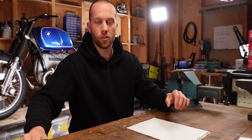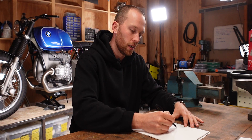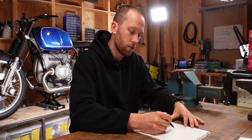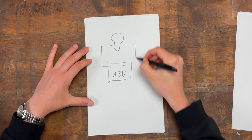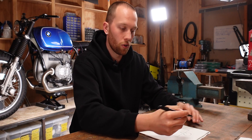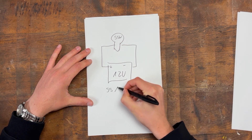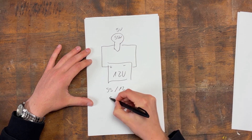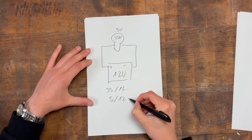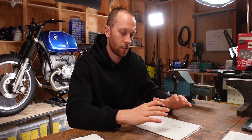Now going back to the 12-volt system, I quickly want to show you — since we have three functions in the headlight — how you can do the other two. We have the 12-volt battery, positive lead, headlight, ground wire. If we want to calculate the low beam, that would be 55 watts, and then you do 55 divided by 12. Or if you have the pilot light, that would be 5 watts, then you would do 5 divided by 12. And then you know exactly your amps. With that equation and the table from Revival Cycles, you now know how you can determine the wire size for your parts.